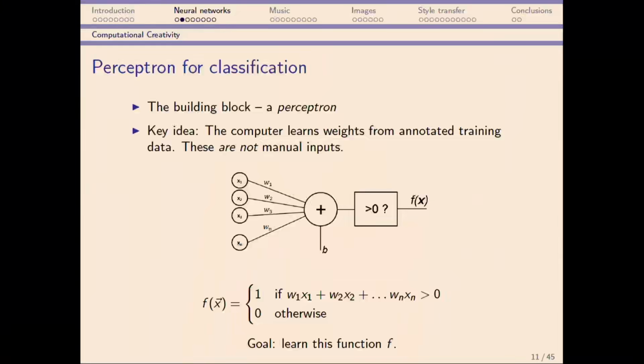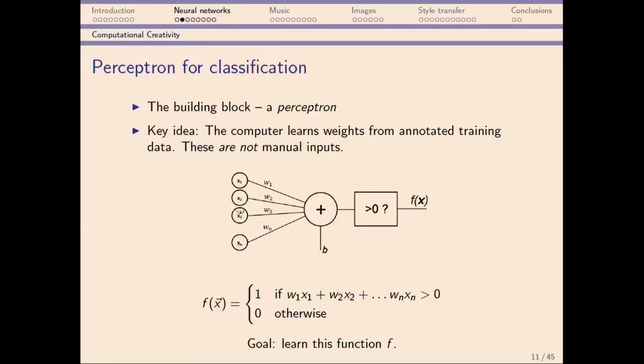The simplest building block, if you like, of a neural network, and sort of a precursor on their own to neural networks, is the perceptron. People tried to build these in hardware back in the 60s and 70s. Now we tend to use more than one of them and connect them together into a larger neural network. So the key idea, can you see if I point with my mouse? Is that showing up on the screen? Yeah, cool.